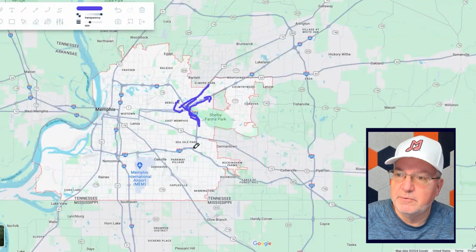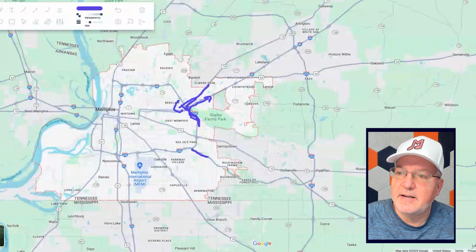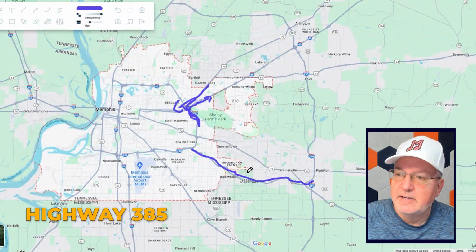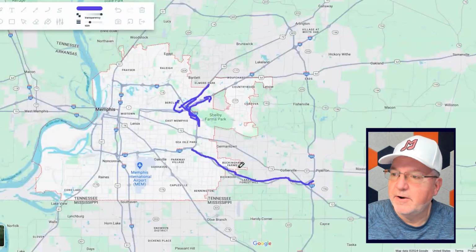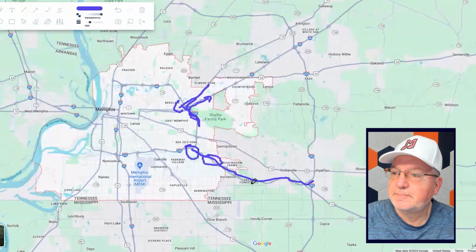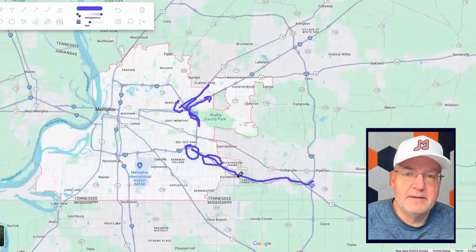And I didn't mention it when we were zoomed out a little bit, we have an area that connects 240 to 269, and that's 385. It's not a federal highway or anything, but it connects, and there's going to be a bottleneck in here and in the first few of these exits that come off of 385. Those are going to be some areas that are some bottlenecks.